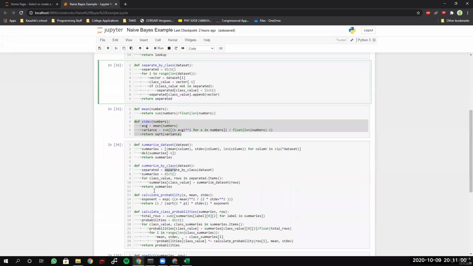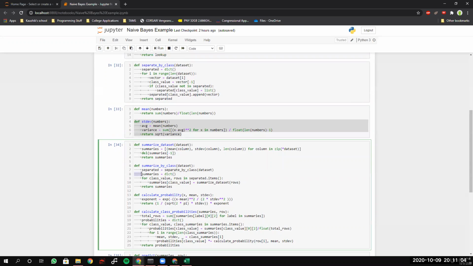And so once that was done, we made a summaries dictionary here. That summaries dictionary takes the output of this function, summarize data set. If y'all can see up here, it calculates using those three functions the mean, the standard deviation, and then just the length of how many entries there are for that column. Because we're doing it for each class value within the data set, the rows that are being passed are specific to a certain class value. So this is kind of like two dimensions, if you can see here. For each class value, it's going to pass all the rows associated with that class value, as we got from our separated dictionary.